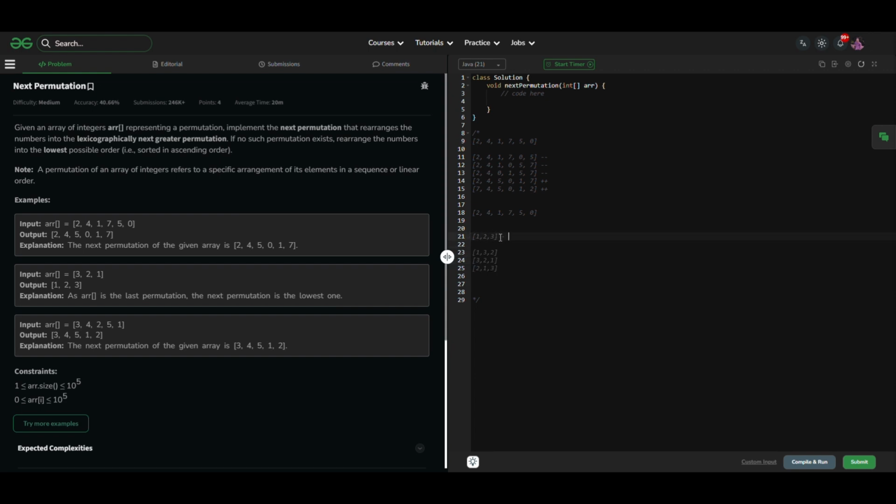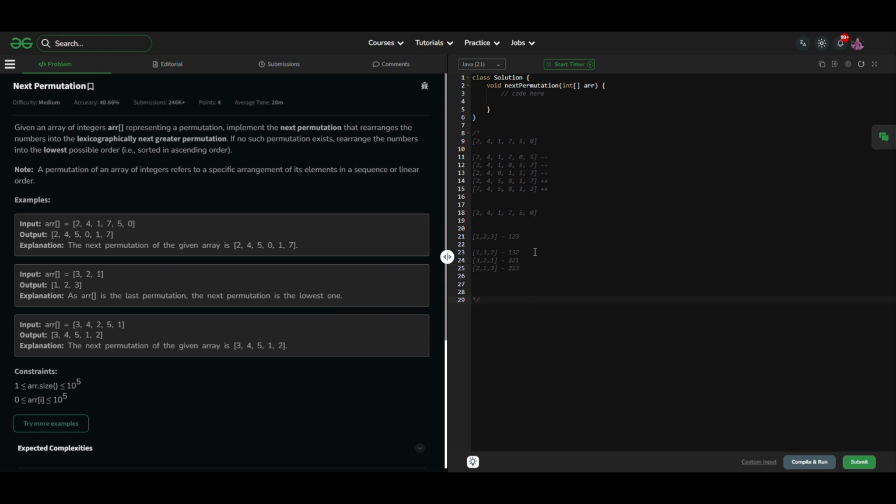So the given array is 1 comma 2 comma 3, right? So it is 123. Here it is 132, and here it is 321, and here it is 213.